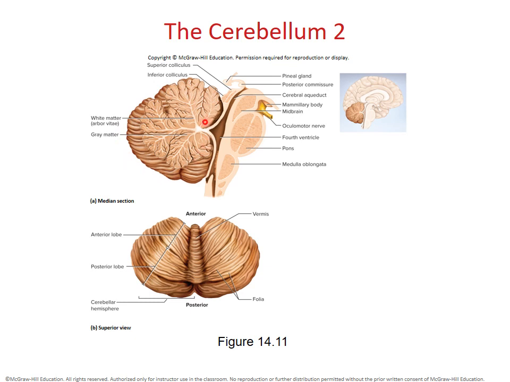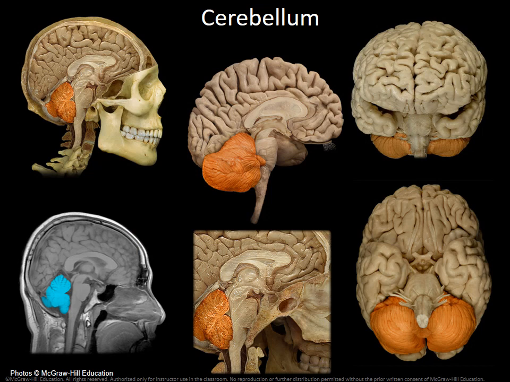But a lot of that coordination happens in the cerebellum. And so the messages pass into the cerebellum and get modified and then come back out through the cerebellar peduncles and continue on to the skeletal muscles. So it's a very important region of balance and coordination of muscle activity. Again, here we see the cerebellum on a photograph of the brain.